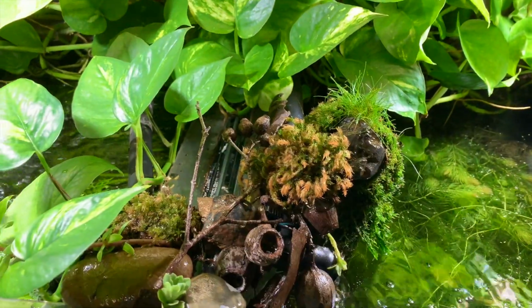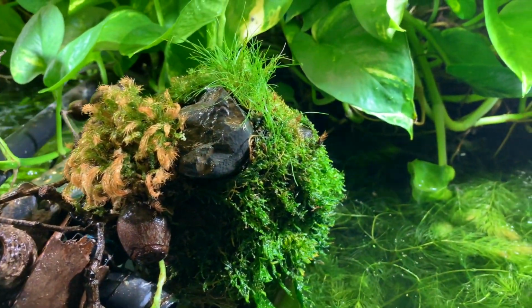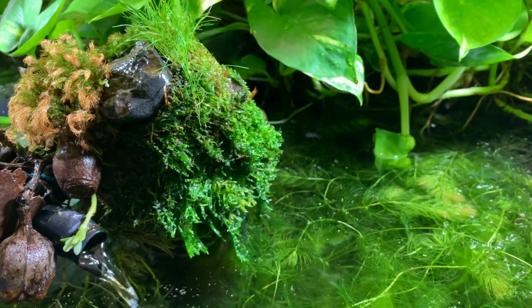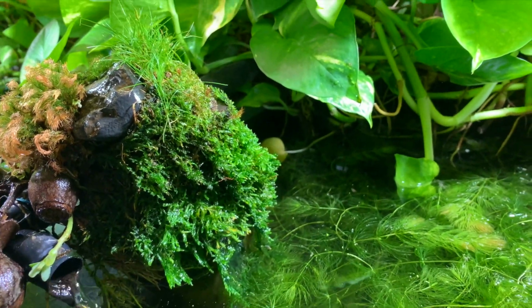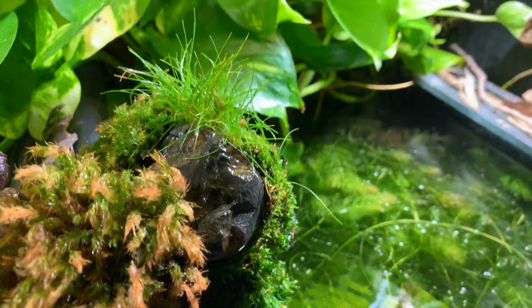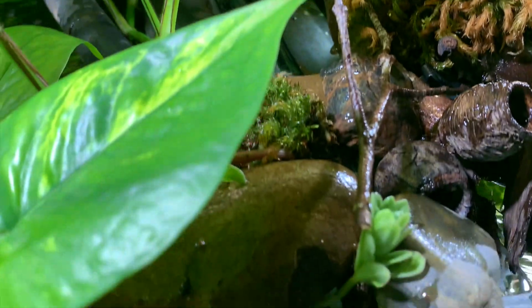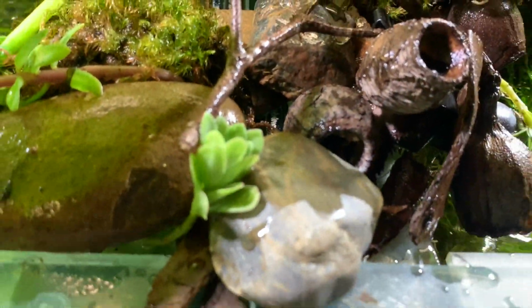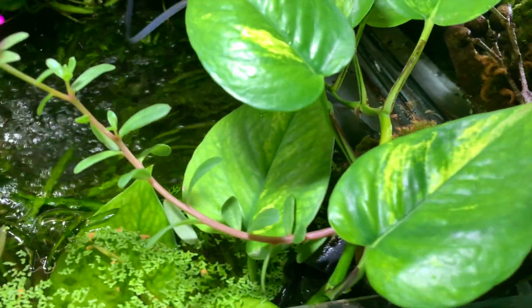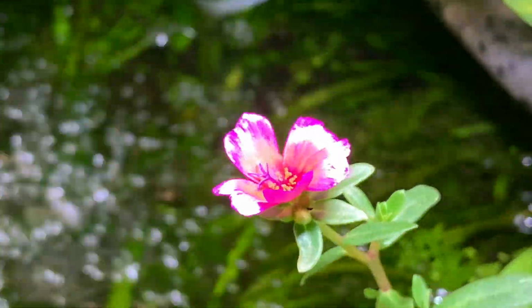Now, whilst I appreciate this little bit here doesn't have anything to do with Acaras, I'm really happy with the way that this is growing out. And I just splashed a bit of water on it. If you saw in Nick's video, it's dwarf hairgrass, I think it's Java moss, some terrestrial moss, and I've got some more terrestrial moss here, and this little plant growing out. But the reason I'm showing you is this. How cool is that?